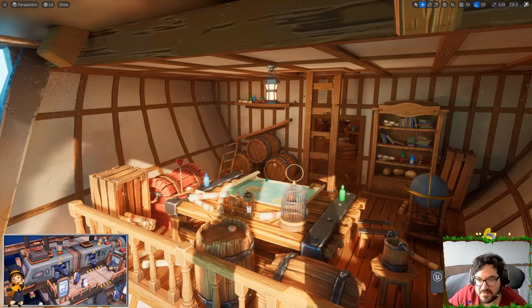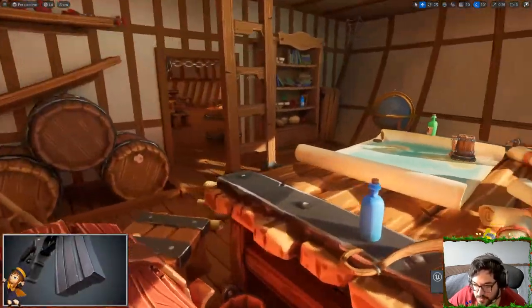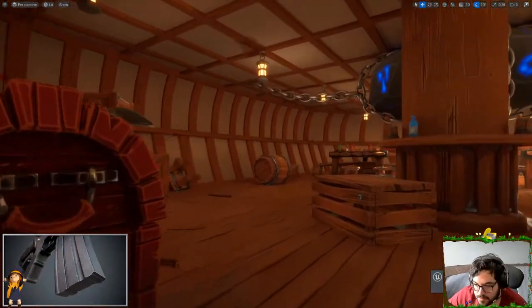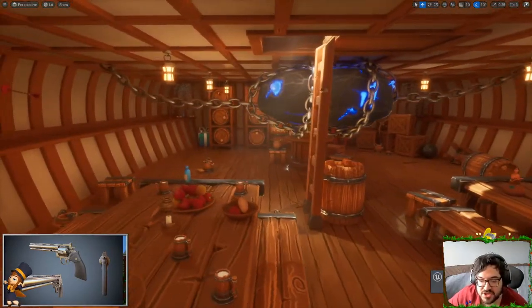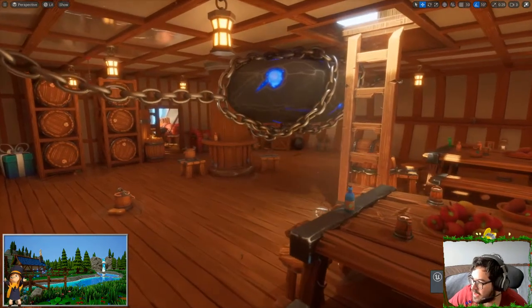But yeah, this is probably my favorite looking room because I just love the way the lighting bounces. I think it's super cool. And then we got our last room, which is definitely a much softer lighting setup, which I've done intentionally just because we got the lanterns in. I've set it up to be a much softer lit place.